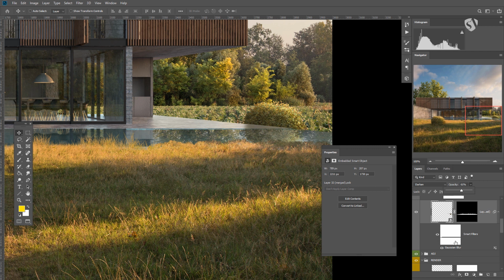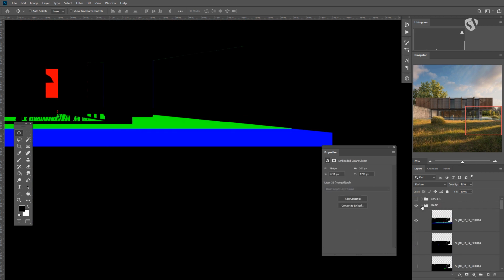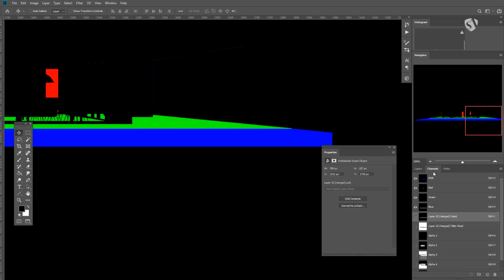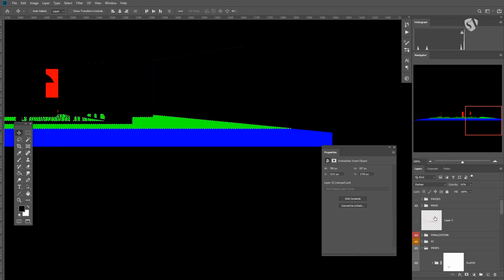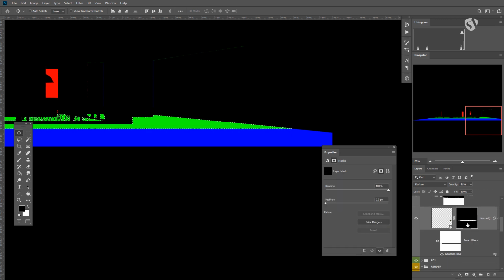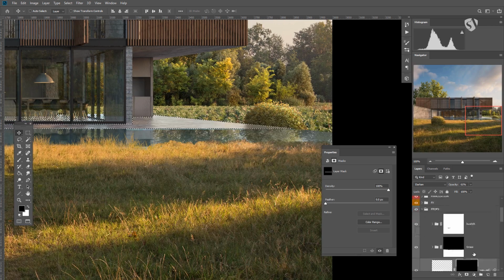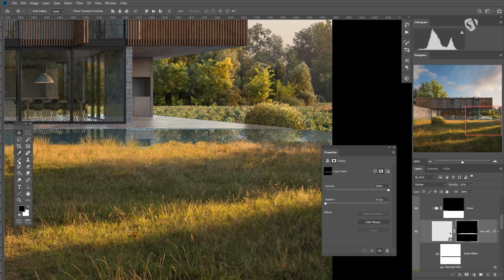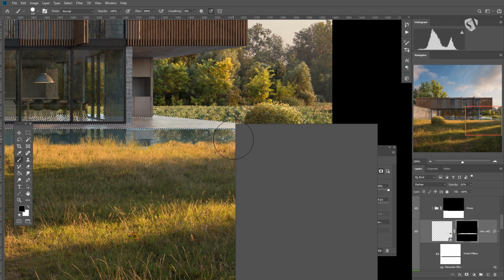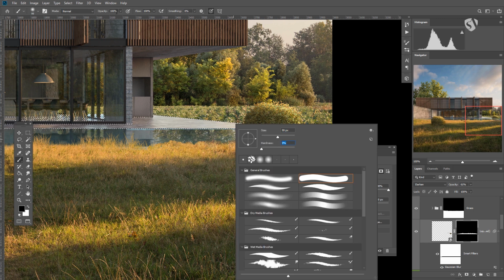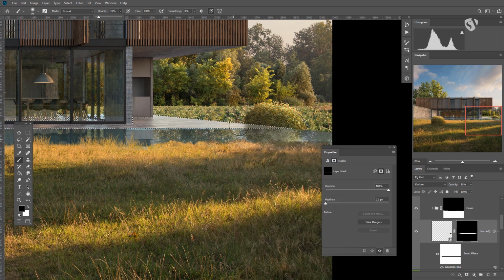So I can go and just manually select only the patio, the green one. And then go back here on the mask and paint with a dark value, but maybe with a low opacity. See?